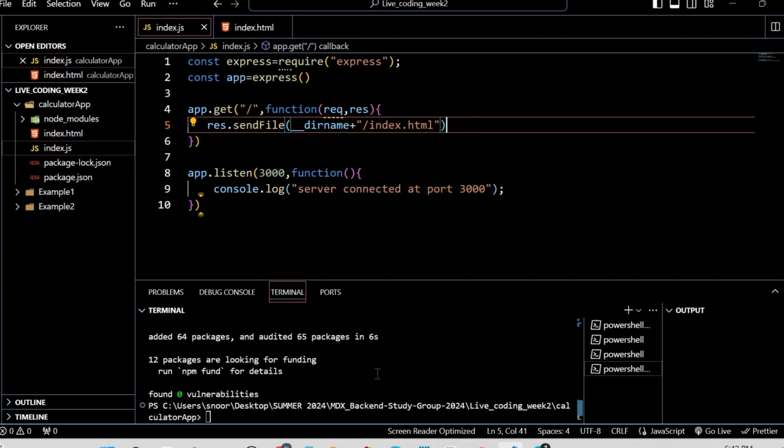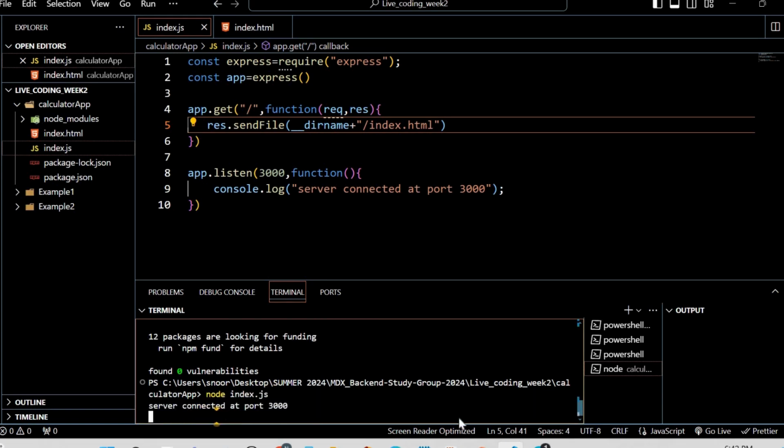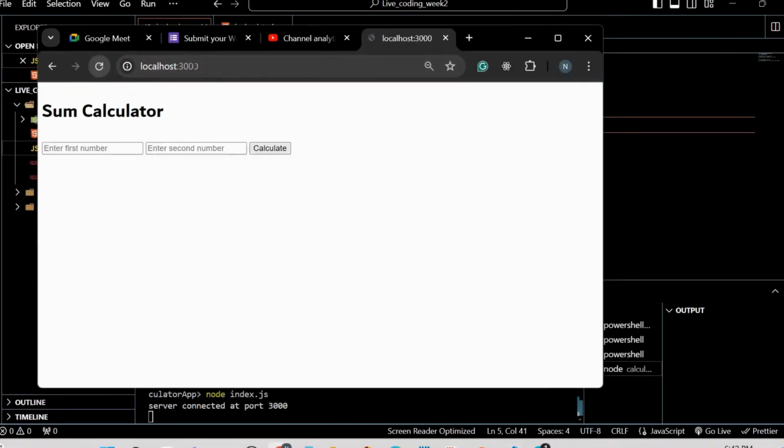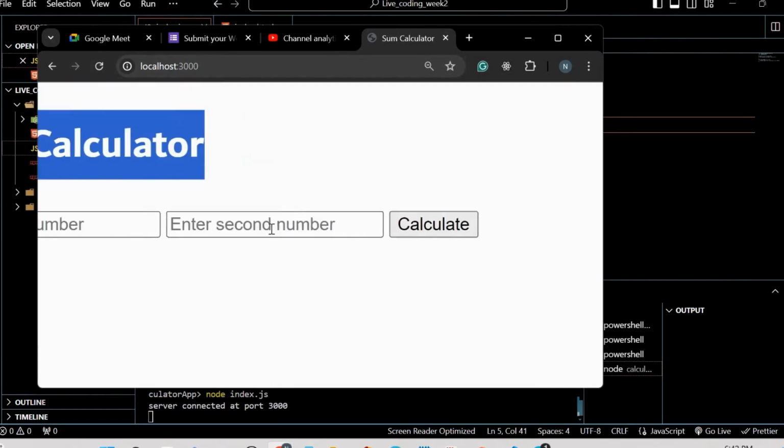Okay, so let's see if this entire thing will run. For that, I will call node index.js first. It's running on 3000. Now I'll go back and restart, and here you can see the sum calculator is being displayed over here.